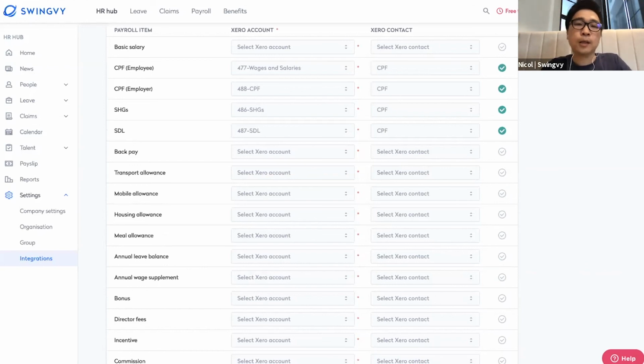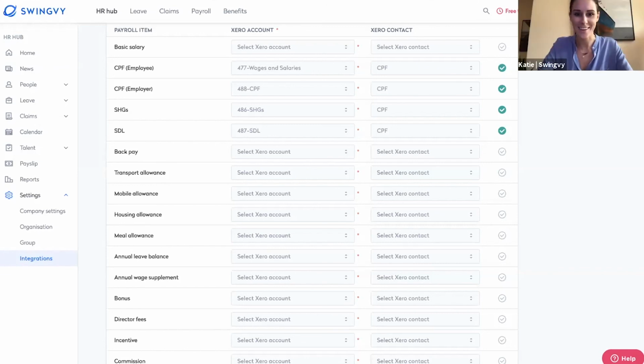And at the end of the day, when they want to capture it in Xero accounting, they can build a specific item just to keep track. For instance, they may want a separate accounting code for travelling expenses or accommodation expenses. So that will come under the basic tracking. In that case, they can separate out which expenses belong to salary and wages, and which items belong to travel allowance or other reimbursement. So it will give them a more detailed way of accounting tracking. So those two options will be available in our Xero integration.